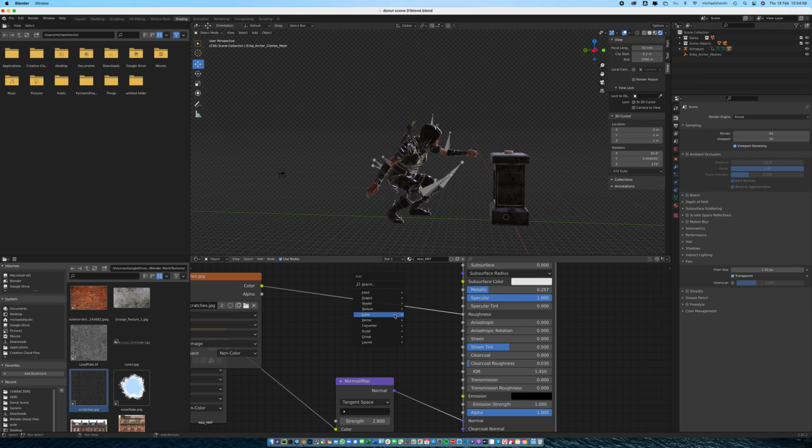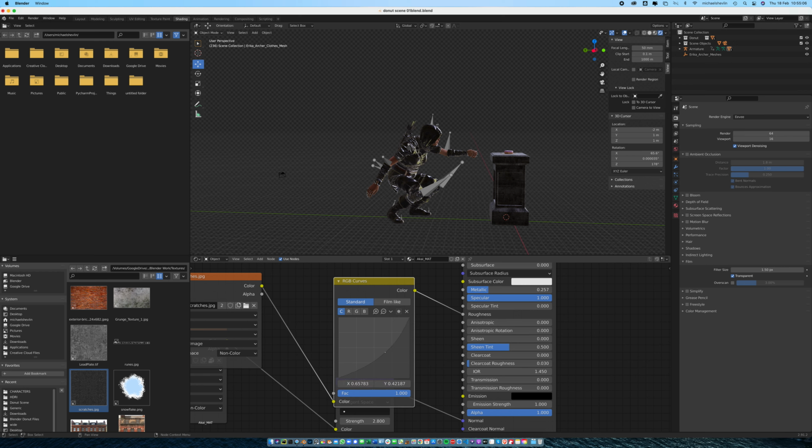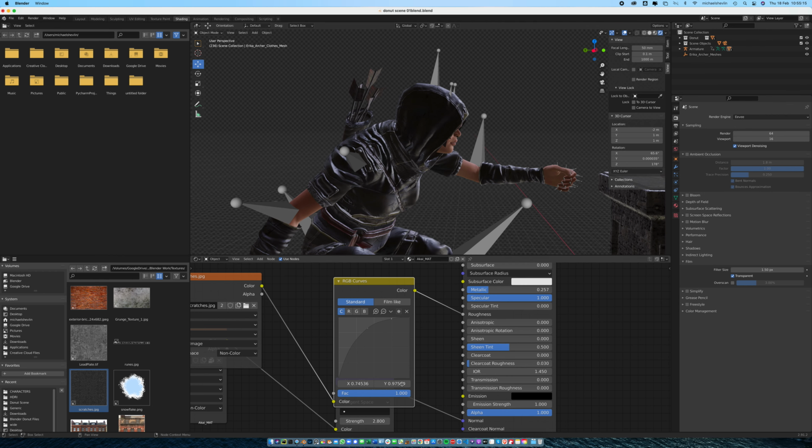I'm going to take this, in fact I'm going to drop that onto the roughness again, and I'm going to add an RGB curve. Let's make this a bit smaller. And what we're going to do is flatten it out a little bit.